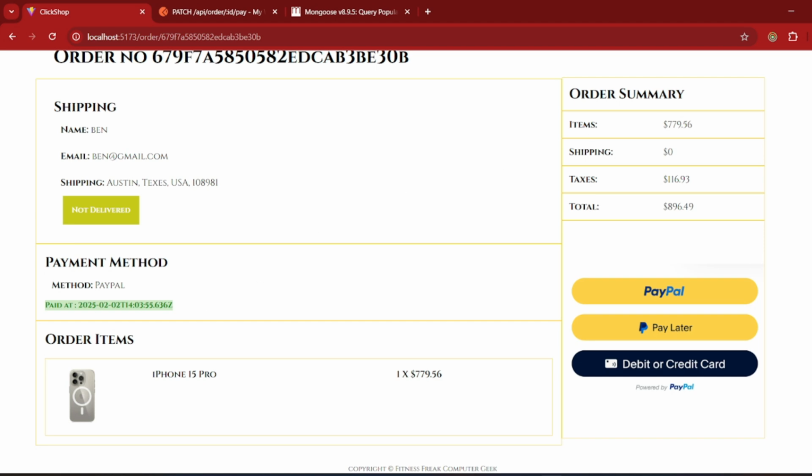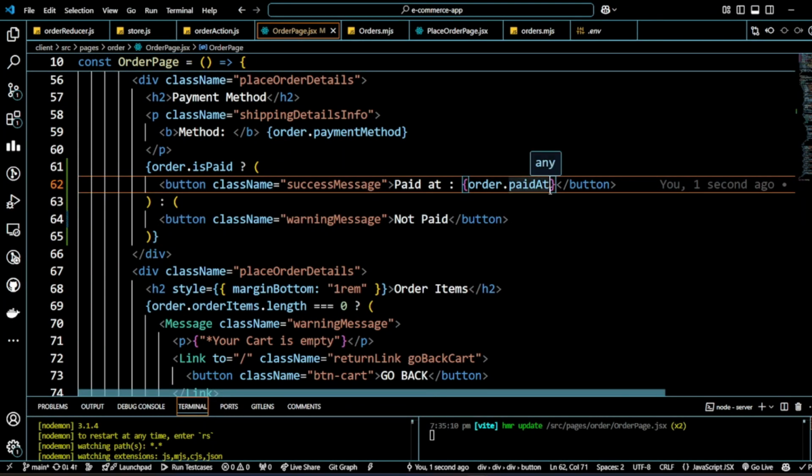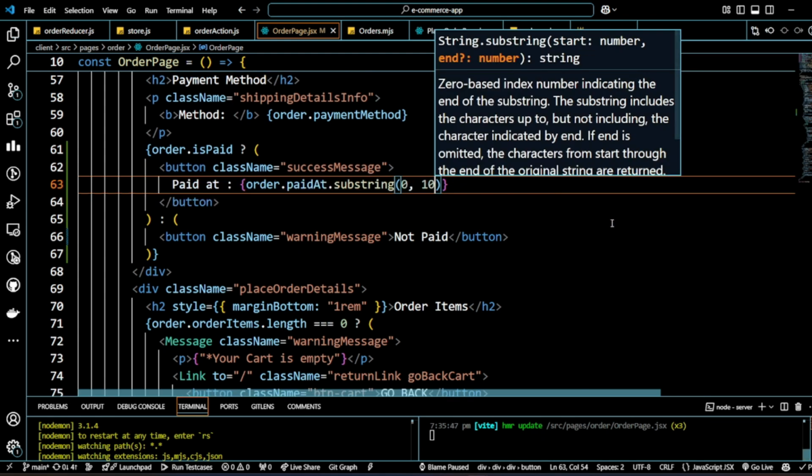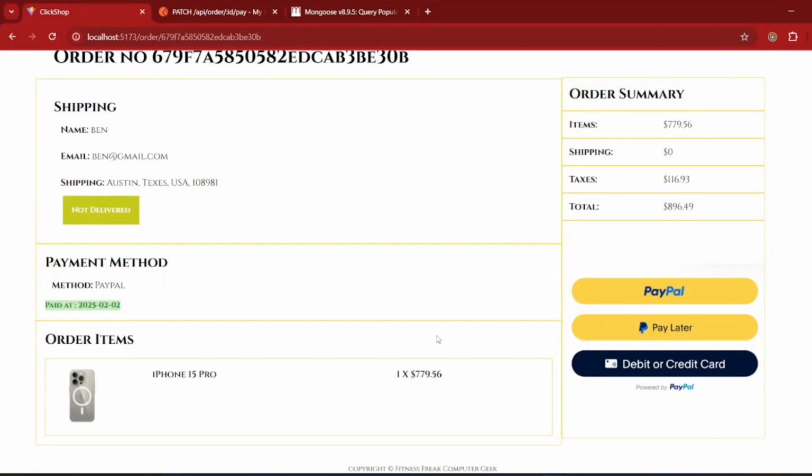So you can get the paid at. I think it's the substring. Yeah, it should work now. Yeah, so we're getting this date. Perfect. So this way we can see how it is updated.